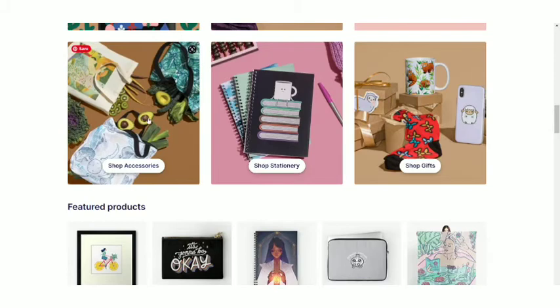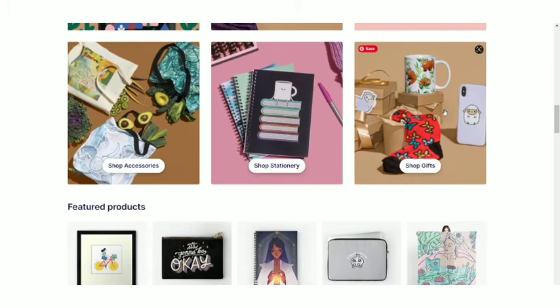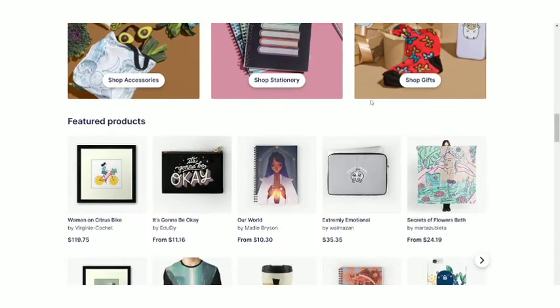This one is over here, the avocado. So you can see the tote bag is there. It's been featured over here. The iPhone cases, the mugs, the stickers, even the socks and all those. So this is the first method in which you can figure out what's selling on the platform, by actually observing the first page of that particular platform, observing their products, the featured artists, the featured niches, whatever they have on the very first page itself. Just observe it very neatly and then figure it out. Okay, this kind of product is selling, this kind of niche, I can target it and go forward.